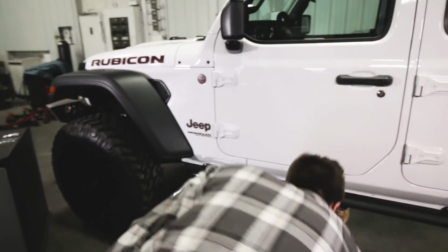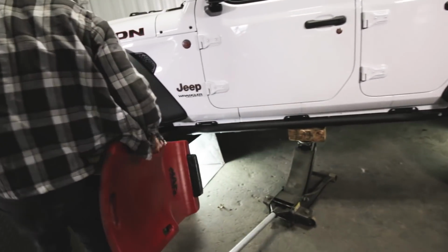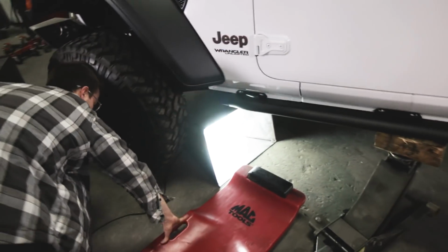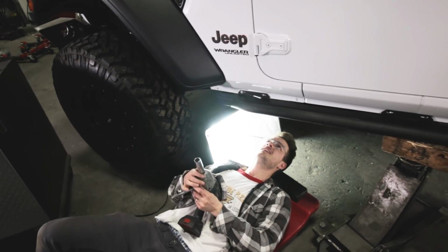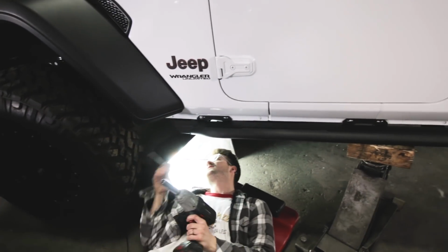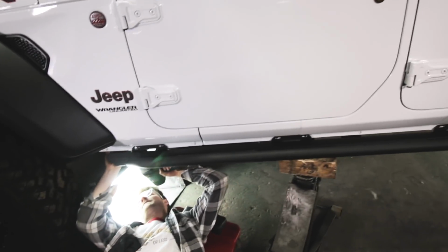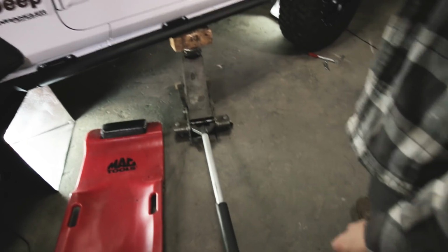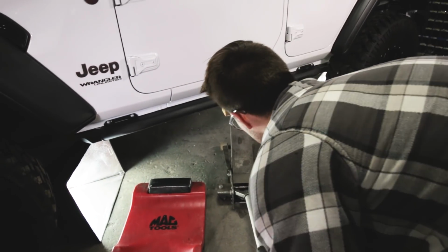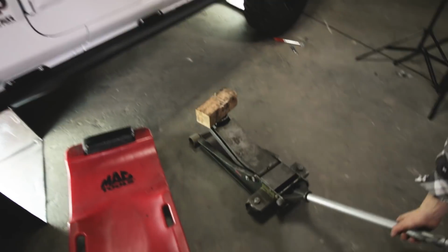So once Cameron finishes loosely installing all three of the body mount bolts, just to make sure that everything is aligned okay, he's going to go ahead and put the rest of the pinch weld bolts in, the button head pinch weld bolts. All right, once you get those 6 pinch seam bolts loosely installed, you can go ahead and pull your jack. You're rid of my friend. Tell your friend goodbye.